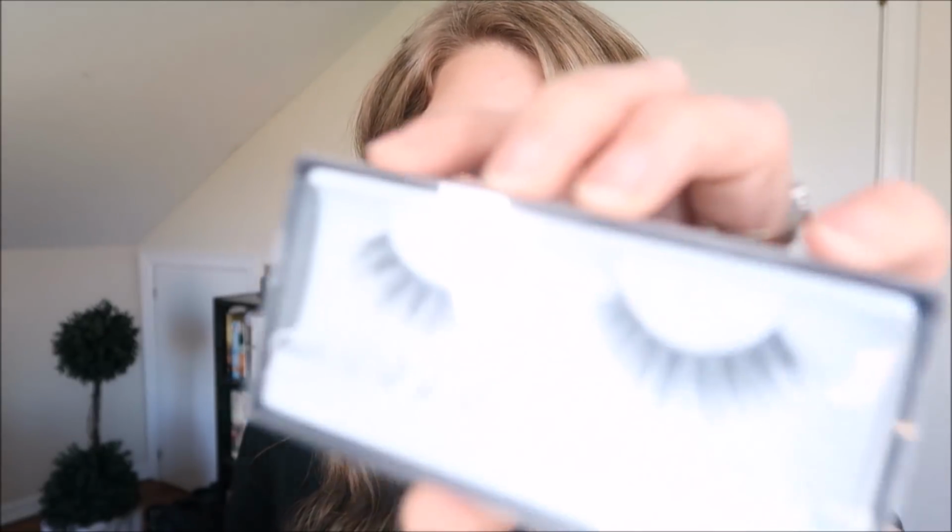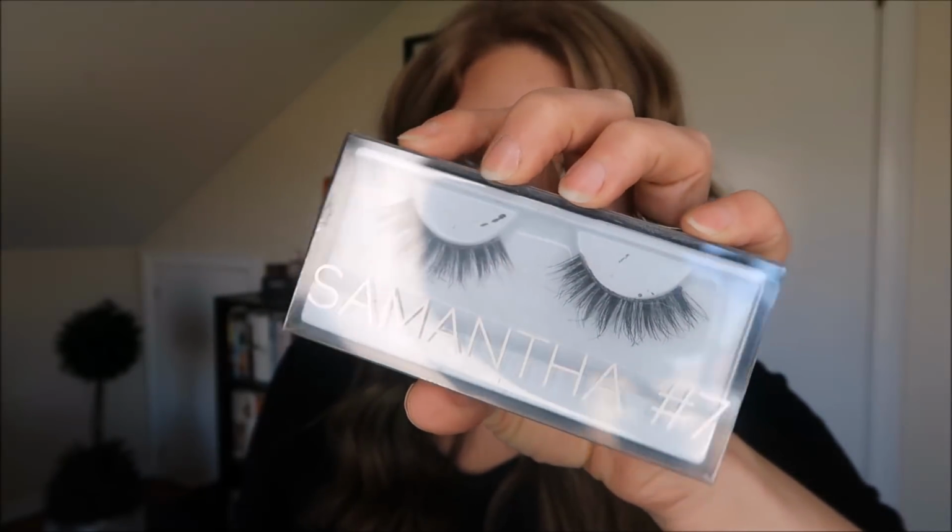These are a little janky because I've worn them a few times. I would classify these as a fluffy yet sort of tangly lash. The ends of them are kind of crisscrossy in a way, like they look like they need a brush, but that's just how they're supposed to be. They're really full, which is nice, and a little bit piecey, so they're not a continuous strip across. You can see the space in between the sections of lashes. It makes them look more like real lashes as opposed to a straight across, uniformly shaped, blunt end lash. They're a little bit more wispy and crisscrossy.